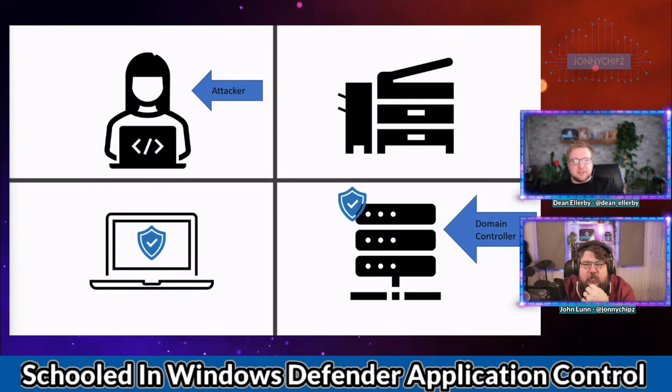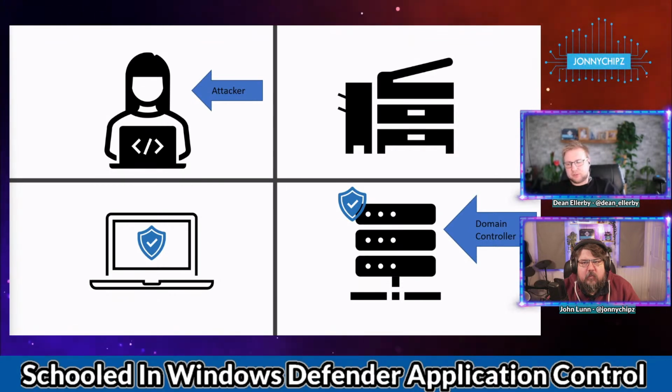You might need a third-party security agent, but it's not going to change too often. If you had that policy running on these machines, that would stop ransomware, really. That would stop ransomware being able to do anything on these devices unless they'd found a way around Windows Defender Application Control, which we'll talk about shortly. That would at least stop it in its tracks. It would at least make the person trying to execute the vulnerability stop and think, I haven't been able to do that. I'll need to figure out a way around this mitigation that's been put in place.